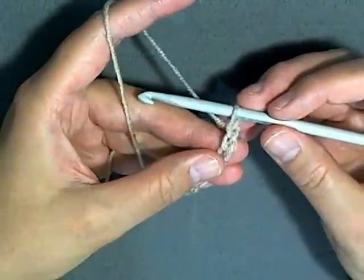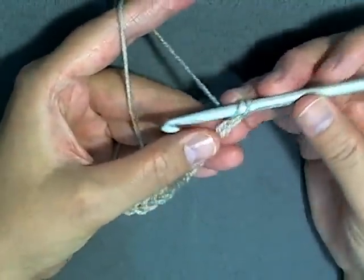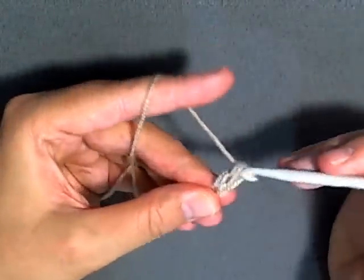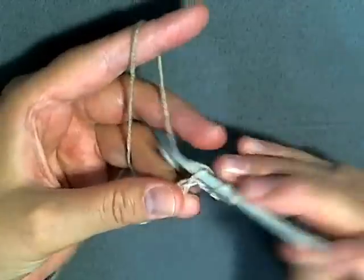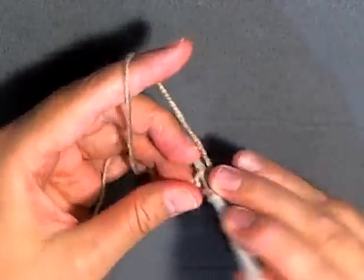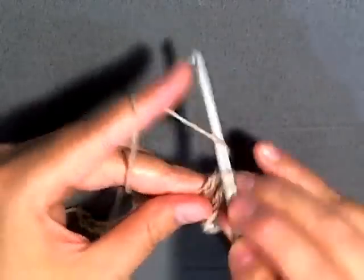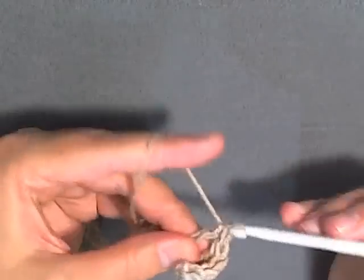And now you want to double crochet in the second chain from the hook. So there's my second chain from the hook. I'm going to double crochet into this stitch. And now double crochet in each stitch of your chain. And at the end of this row, you should have a total of 21 stitches. So just keep on double crocheting, and I will see you back here in a moment.